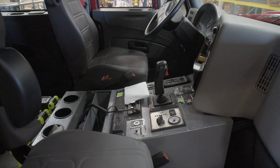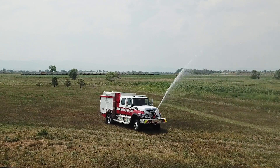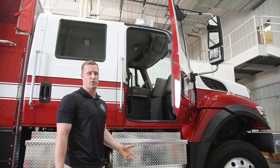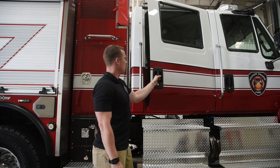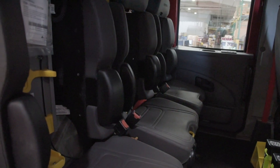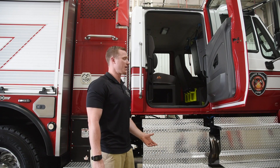In the center console we have a remote control joystick that controls the front monitor. This allows us to be in the cab driving, pumping, and spraying water at the same time for ditch fires or quickly moving fires. We also have all the controls for the auxiliary pump that's mounted atop the pump house. On the inside of the cab we've put SCBA seat backs in all the seats, allowing us to have breathing apparatus in the truck in case we get into an urban interface situation where we need to be wearing our air packs. It's just a lot safer for the firefighters.